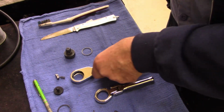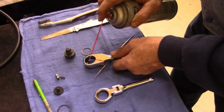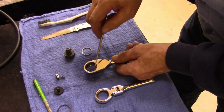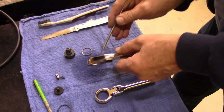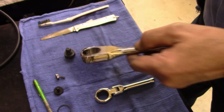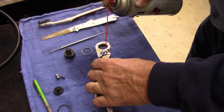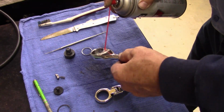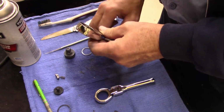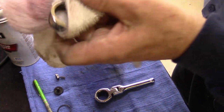Back to putting these ratchets together. A little cleanup from the rubbing compound, I guess. See it, the debris in there. The compound. I got some cuts on my hand, and that carburetor cleaner hurts.